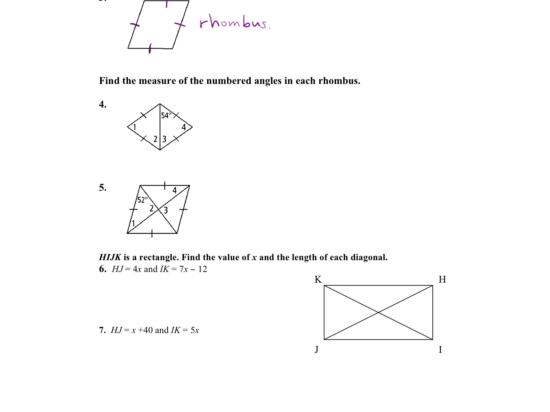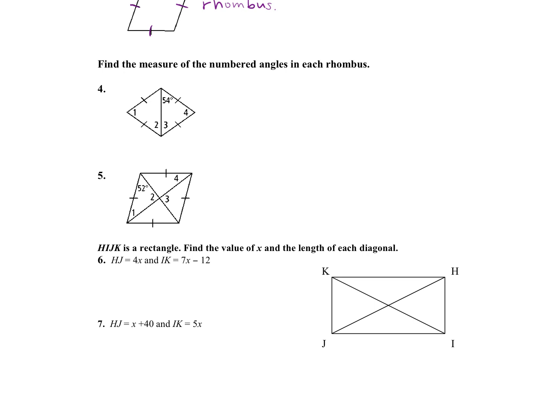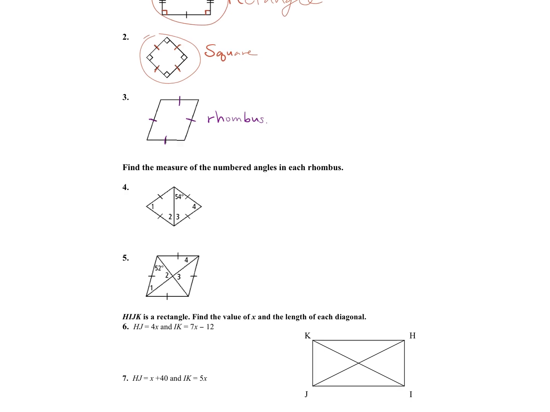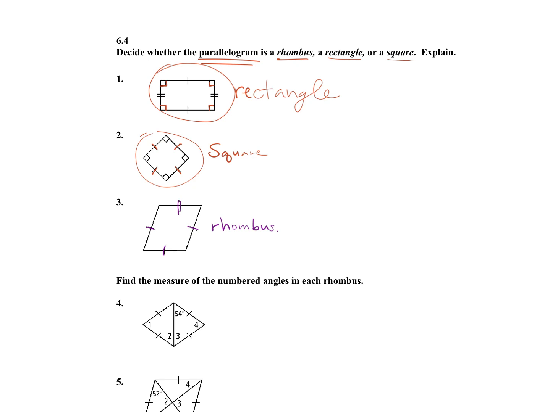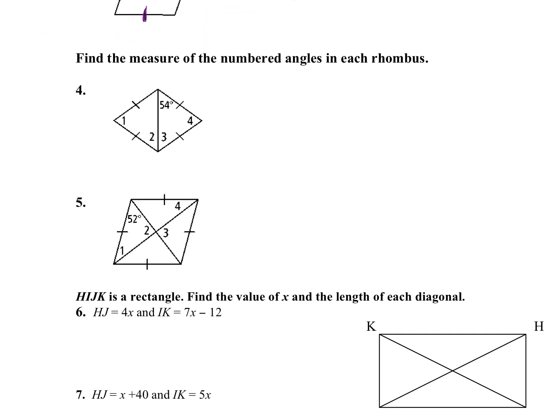Okay, look at 4 and 5, because now we're going to distinguish between rhombus features and what we did last week. A rhombus, that's a rectangle, right? No, number 3. If all the sides are congruent, it's a rhombus. If all the angles are congruent, it's a rectangle. So put the 2 together and you get a square. Cool. Okay, 4 is a rhombus. We've talked about this one a couple times now today. Think about what you know about a rhombus. We know opposite angles are congruent because it's a parallelogram.